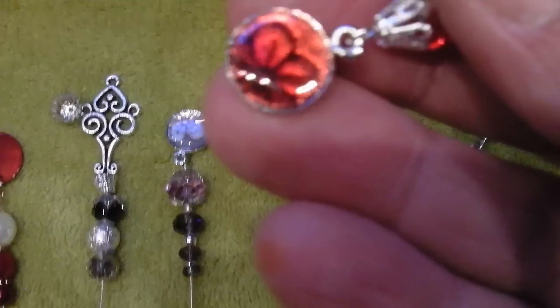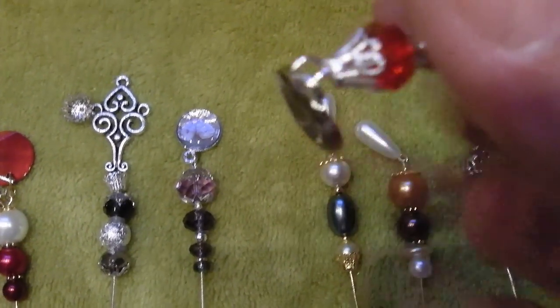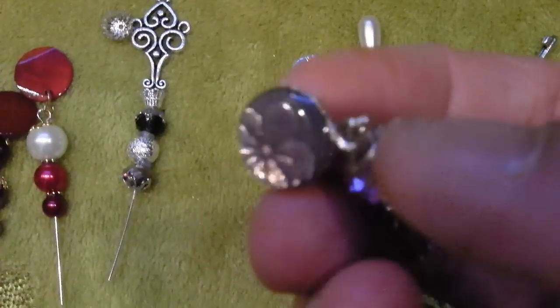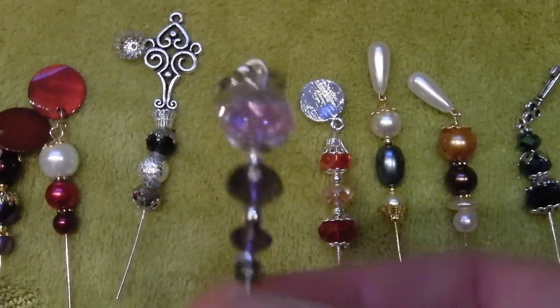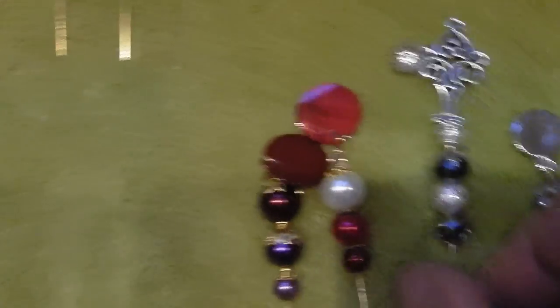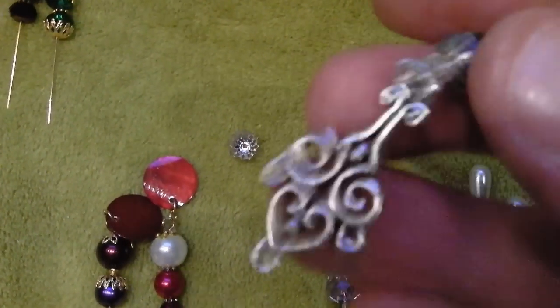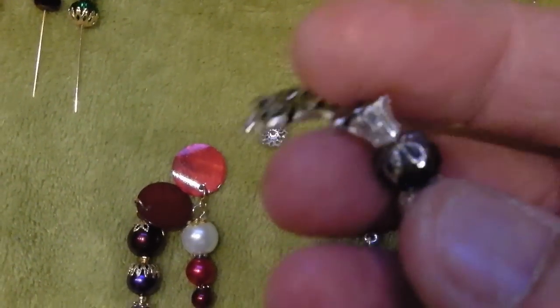This one's got like a flower pattern on it — I added that to one of them and obviously tied it in with some red beads. There's that one as well. That's got a flower one on it and again using some spacers and your crystal beads. And this one — this was one of the trinkets as well that I showed you. I could hang other things off of that as well but I didn't.